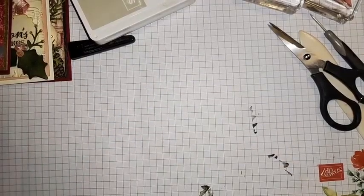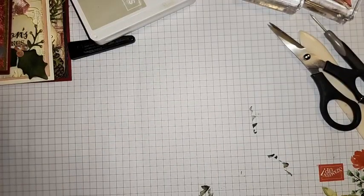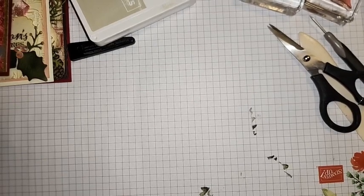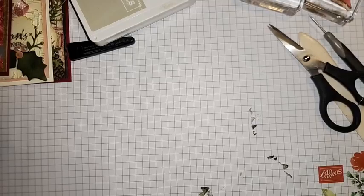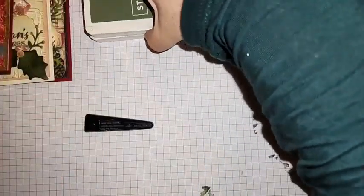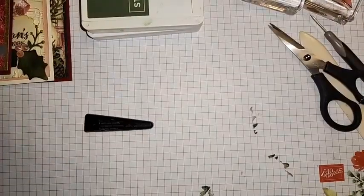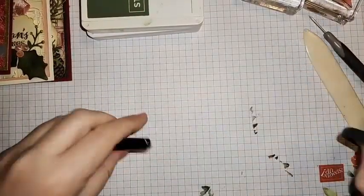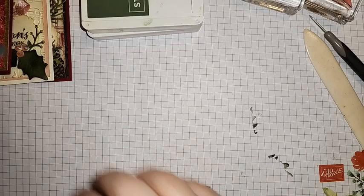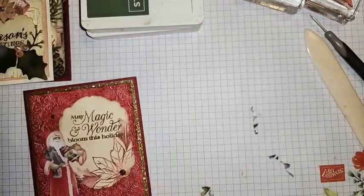which is still using the same. I'm trying to grab the Morsi Meadow ink pad that I just threw on the floor because I may need it, so might as well grab it now. All right. Got it. Okay. I don't need it quite yet, but I will need it later. So, next card is gonna be this little Santa.